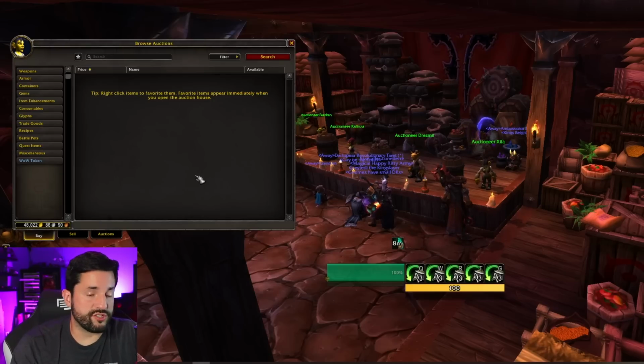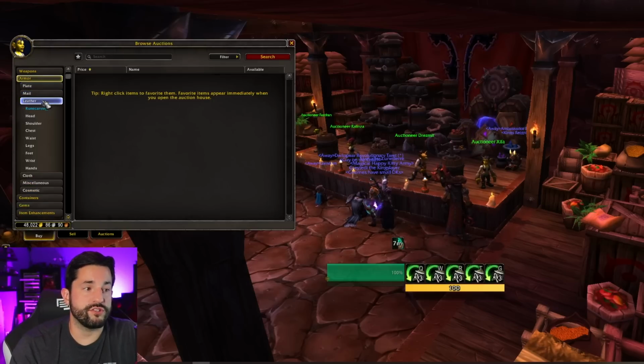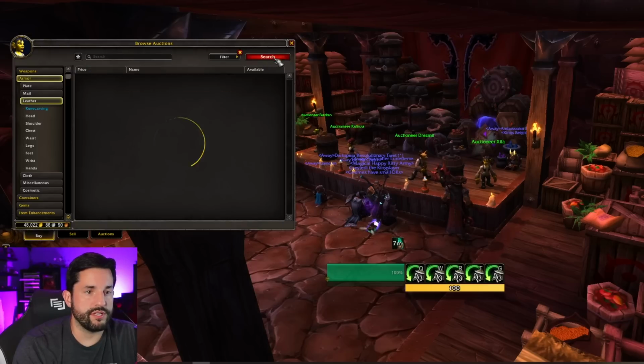All right, so in the auction house, no matter what character you are, you're going to go ahead and go to your armor, and go to whatever it is that you're wearing right now. I'm a monk, so I'm wearing leather. I'm going to filter. I'm typing in 60. I'm going to take out the poor, common, and uncommon, and you could click upgrades only, but you don't need to.